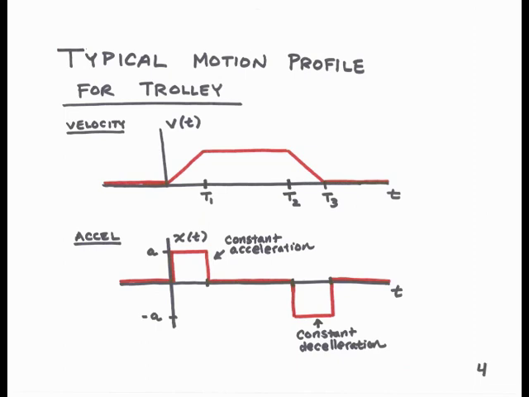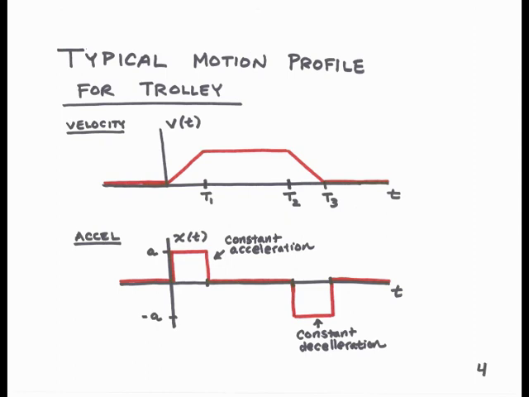Now let's discuss the input, the trolley acceleration. I pointed out before that the velocity profile for the trolley was trapezoidal. It started off at 0 velocity. The velocity increased linearly due to constant acceleration until some time, which we'll label t1. It then was constant for a period until time, which we'll label t2. And then we'll have constant deceleration, so the velocity will ramp down until time t3, when the trolley has come to a stop and the velocity is 0. The acceleration profile associated with this velocity profile is as follows.